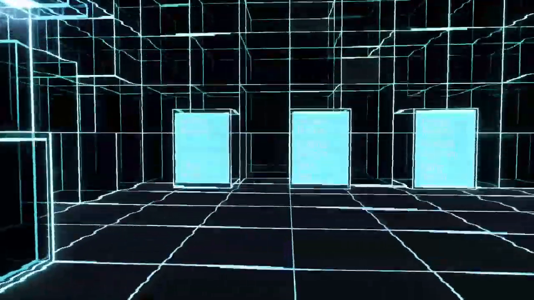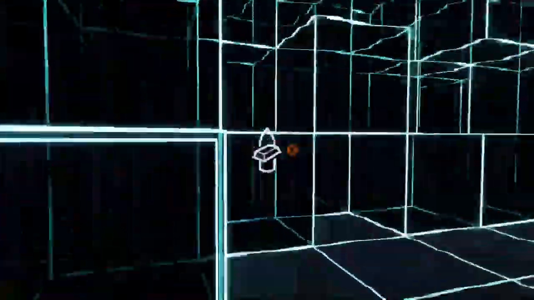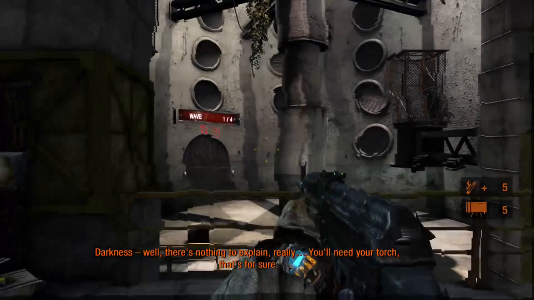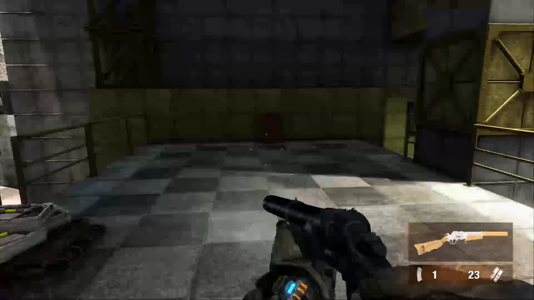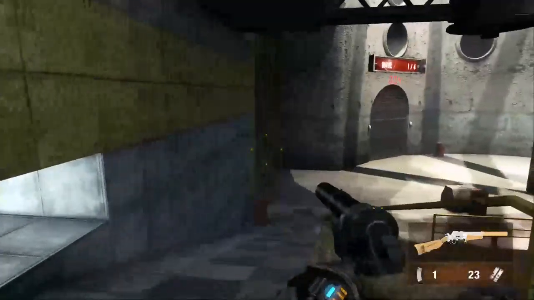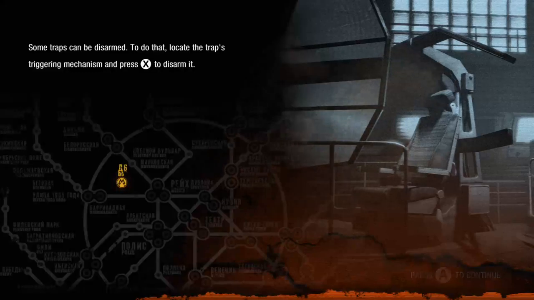No, I'm happy with the weapons I got. We're gonna do the night. Well, there's nothing to explain, really. You should be able to do this. This one doesn't have that hard. It's just Nasalis. And I'm pretty sure I might have screwed up a bit with the weapons I chose, but... Naturally, yeah. Let's go to the checkpoint, get the weapons we need, and do this in one run.